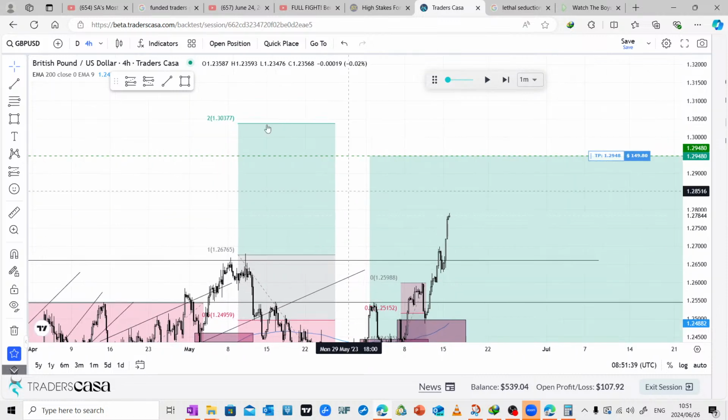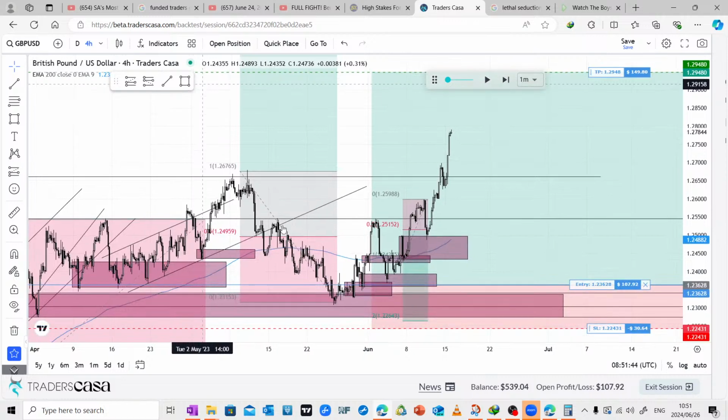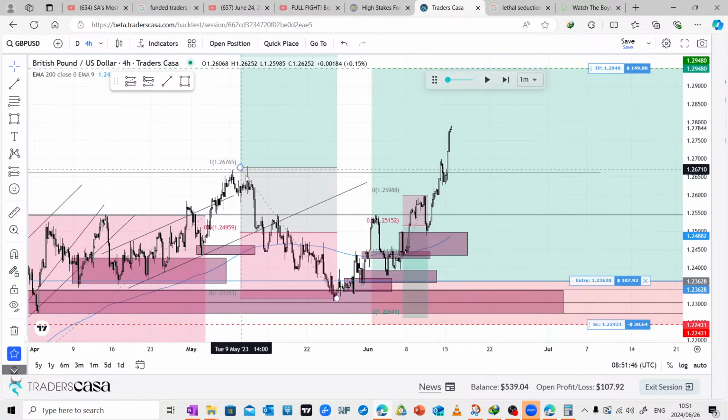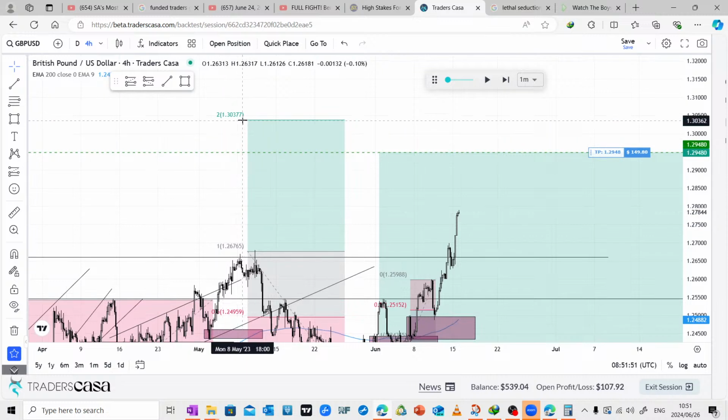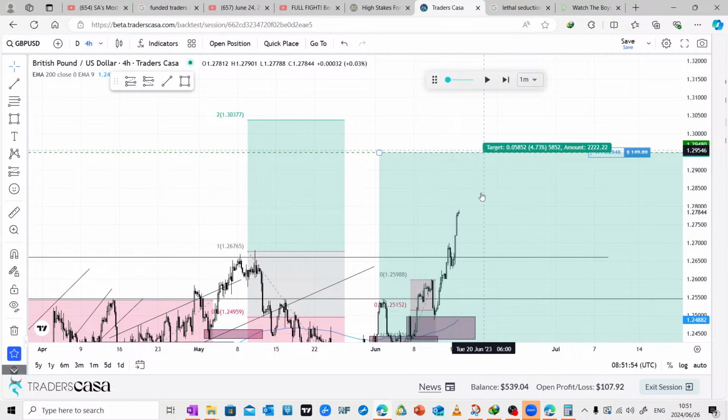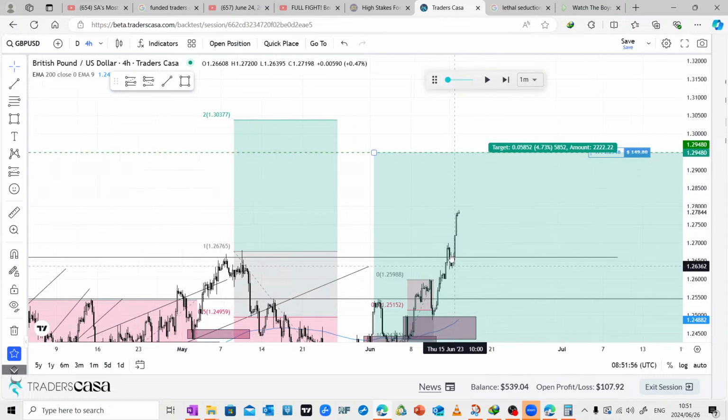Because our original take profit was supposed to aim at 2, right? Remember how I projected, I took the high to the low, projected, and then you realize this is where it's going to be twice that level, and I projected it lower. So I'm quite confident this will hold, and any retracement that could feed into this would possibly make sense.